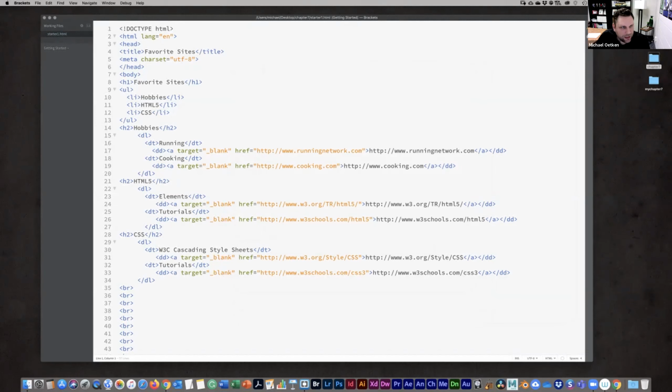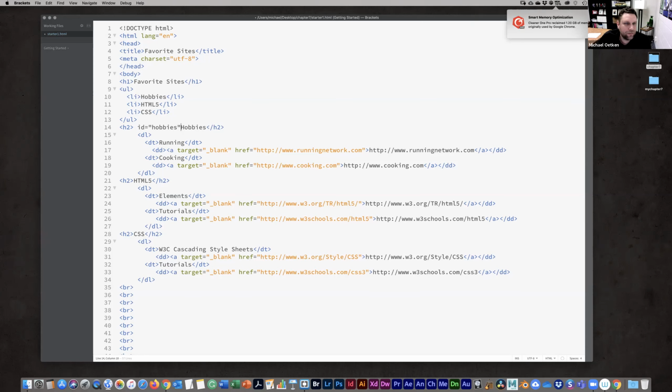So let's go in here. The first thing we need to do is set up the IDs for these different headers here, right? So H2 hobbies. We're going to add an ID equals, and let's call that hobbies.